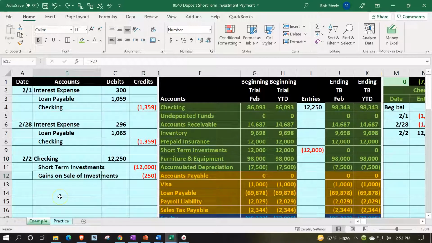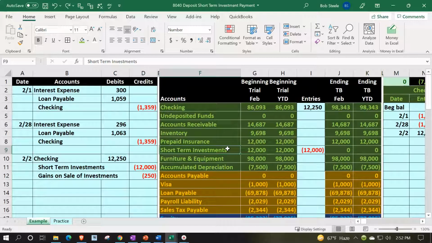So we're going to be thinking about when we first started our business, we put money into the business from ourselves, the owner, and from a loan. We used that money then to buy inventory and furniture and equipment that we used to then generate revenue. And we took some of that money, put it into this short-term investment, parking it there, planning on using it in the future in order to generate revenue.